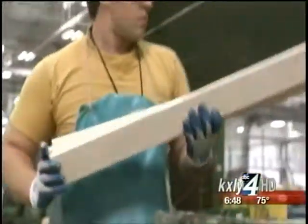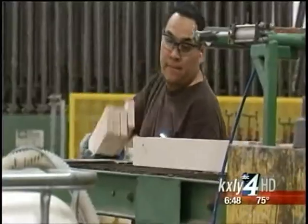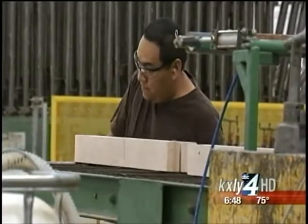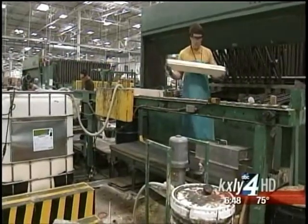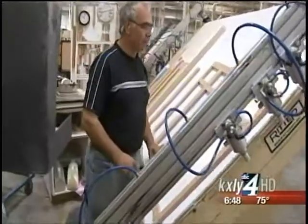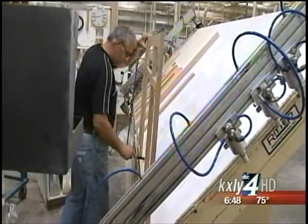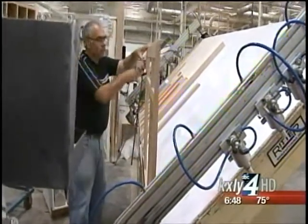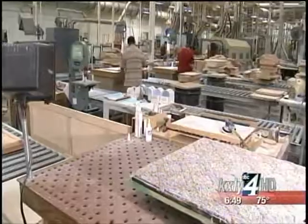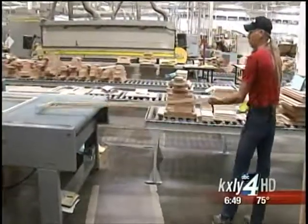The individual pieces are glued and loaded onto a clamp wheel for hours of curing. We do that because it's the most strong for humidity control. The cabinet doors and frames are hand-pieced and begin to take shape on these frame tables. This is one area we couldn't automate because there's just so many millions of combinations of how frames could be assembled. Every piece goes through a hand sanding process before being placed on this sanding assembly line.